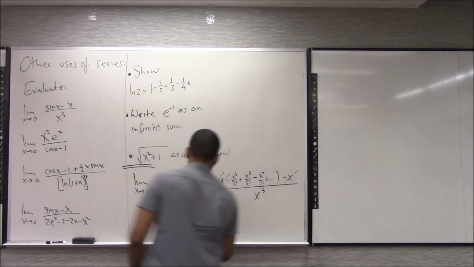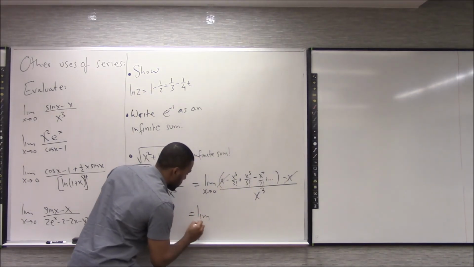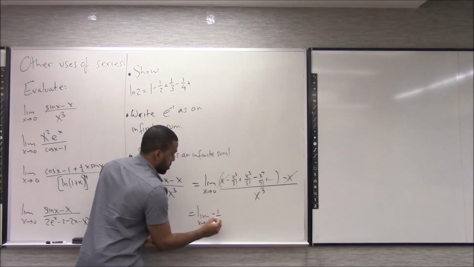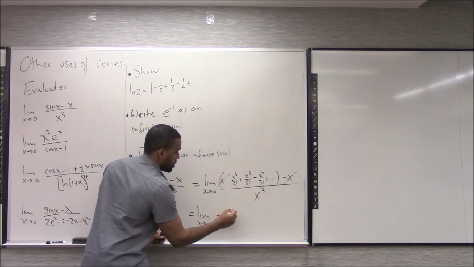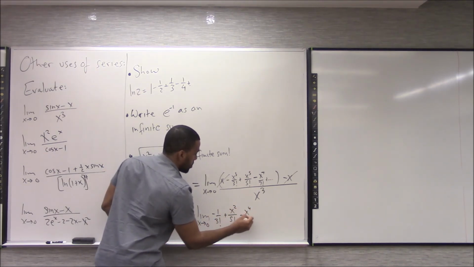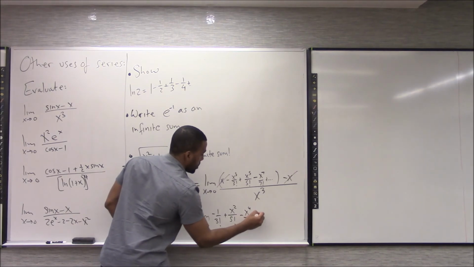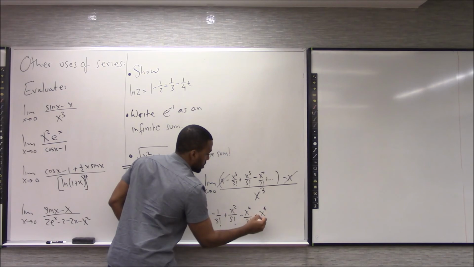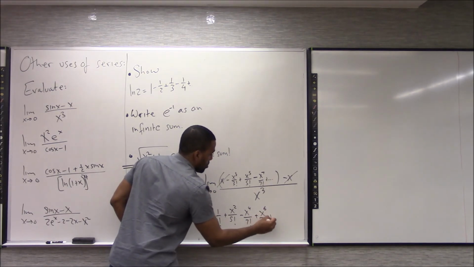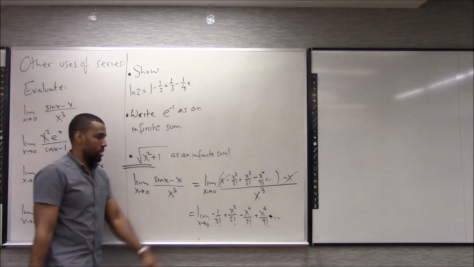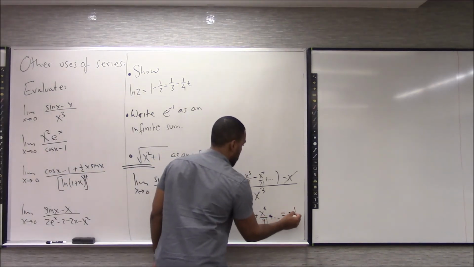And so now what you realize is that this is just a sum of terms, and it's going to look like this guy plus x squared over 5 factorial minus x to the 4th over 7 factorial plus the next one will be minus x to the 6th over 9 factorial. So obviously when you plug in x equals 0, the answer is just minus 1 over 3 factorial.